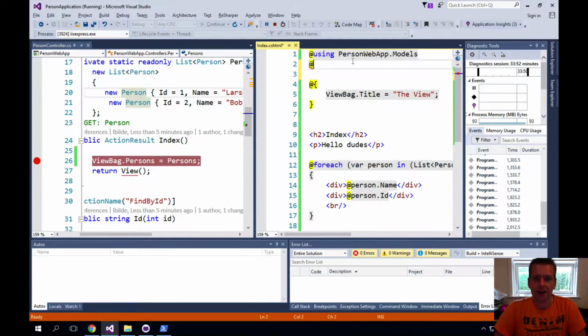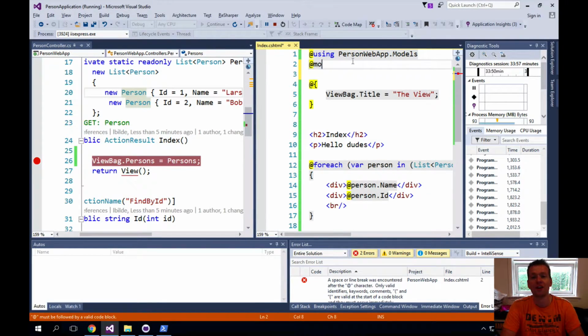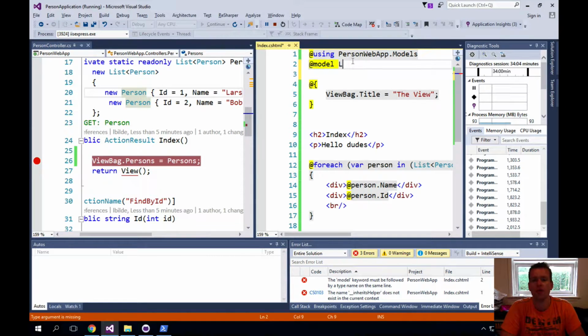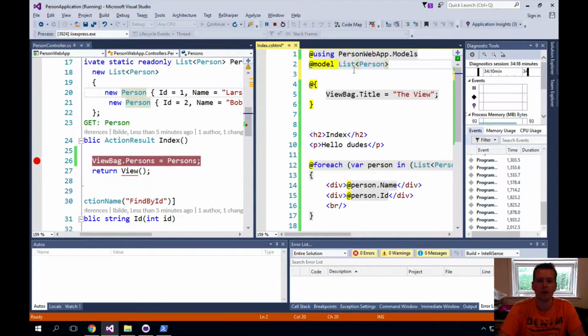And you can actually do that by starting out by specifying what we call a strongly typed view. So I have to tell it I want to specify a model here, what I want to use for this view, right? So I'm saying, I want you to know that what I'm going to send in is going to be a list of persons. That's what you're going to get from me. And you might as well just know that right away, right? So that's the goal of the strongly typed view. There we go. So now it knows it's expecting a list of persons to get in here.